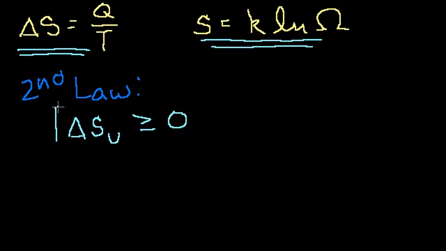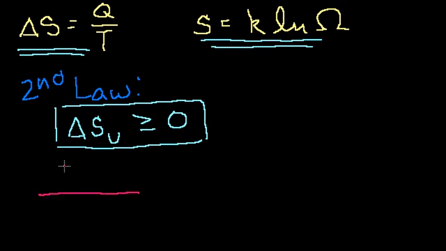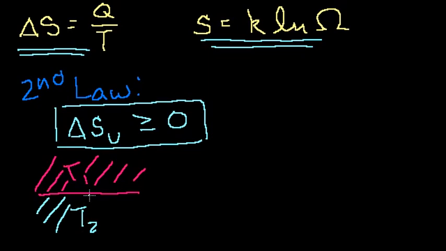So let's see if we can apply it to see why it makes sense relative to some examples. So let's say I have two reservoirs that are in contact with each other. So I have T1, and let's call this our hot reservoir. And then I have T2, I'll call this our cold reservoir. Well, we know from experience what happens. If I put a hot cup of water sharing a wall with a cold glass of water or a cold cube of water, what happens? Well, their temperatures equalize. If these are the same substance, we'll end up roughly in between if they're in the same phase. So essentially, we have a transfer of heat from the hotter substance to the colder substance.